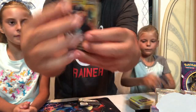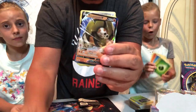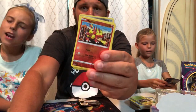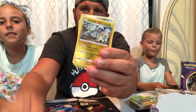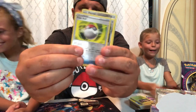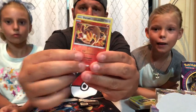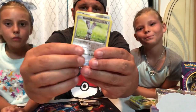Let me show those real quick. So here's what we pulled today. And here are all the energies. Yeah, we got leaf, lightning, metal, psychic, fighting, lightning, all these. But we did not get any of the pixie. Good that we did not get any of the pixie because I was about to say pixie. But that's all right.